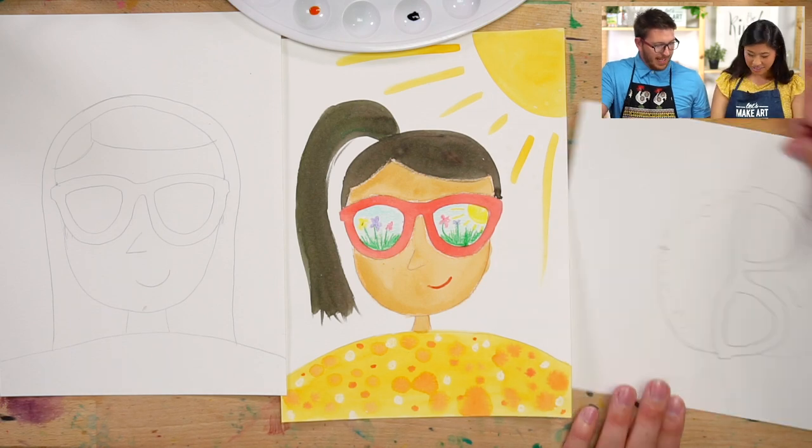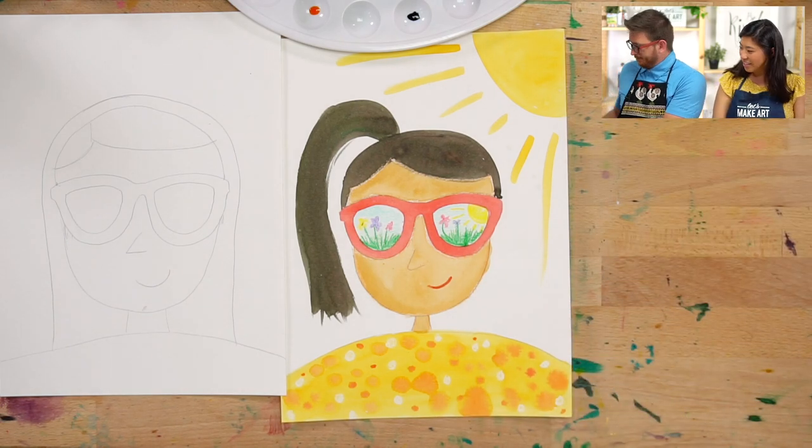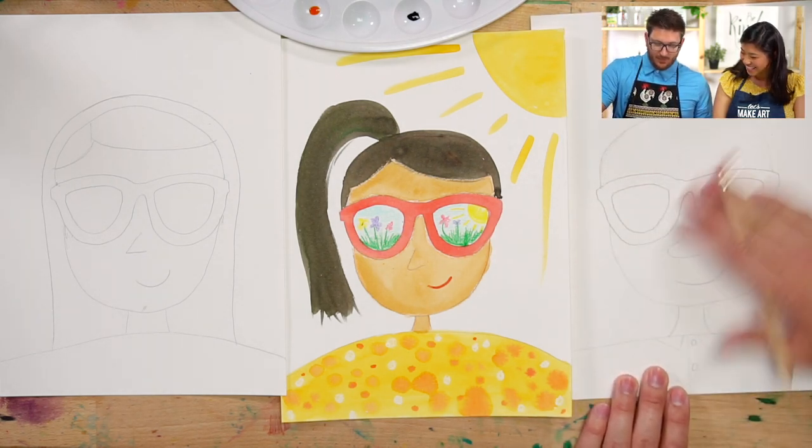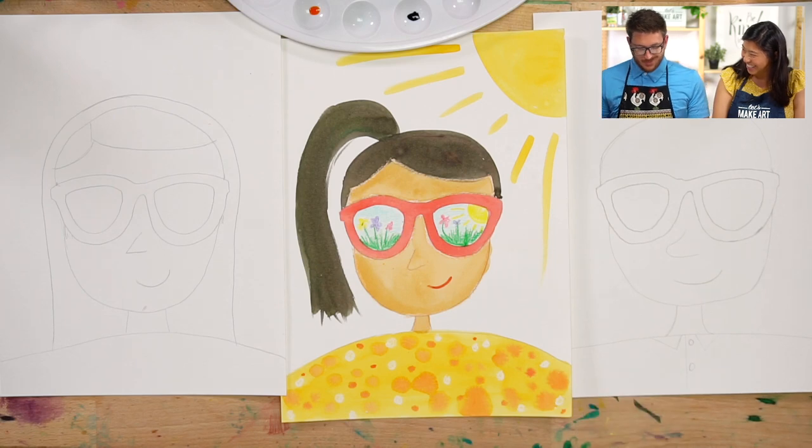Oh. Do you see it? Yes. I fixed my head shape. Okay. Because I have a pencil, and the power of the pencil is fix your stuff. Yeah. It looks so good.